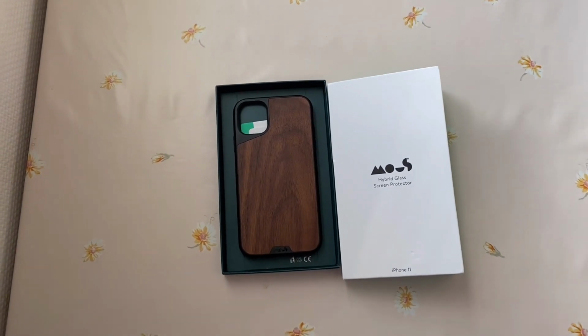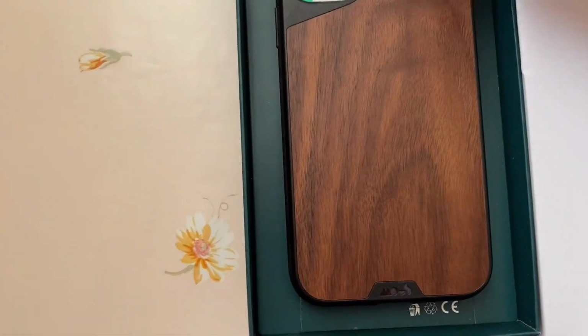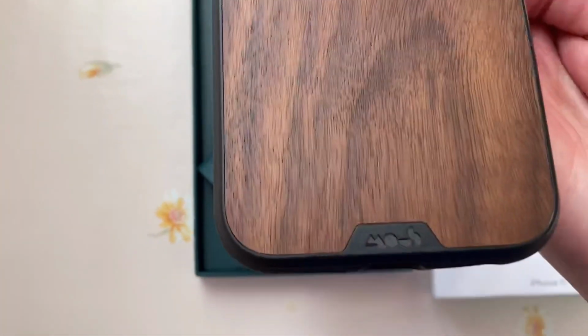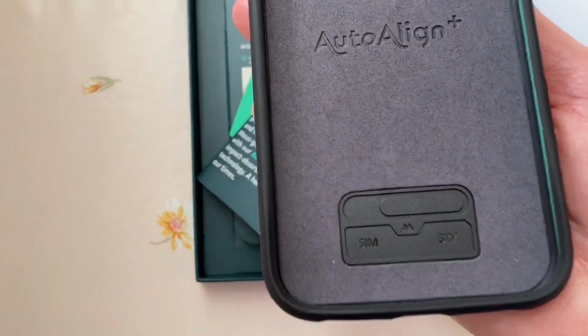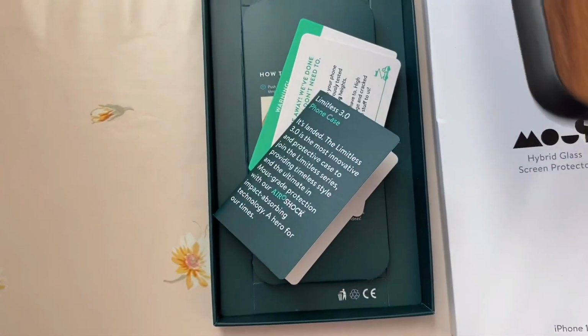And here is the Mous Limitless 3.0 Walnut for iPhone 11. Extreme protection, real materials, face down protection, and a dual SIM card and pin storage.